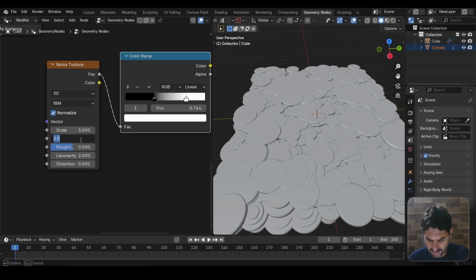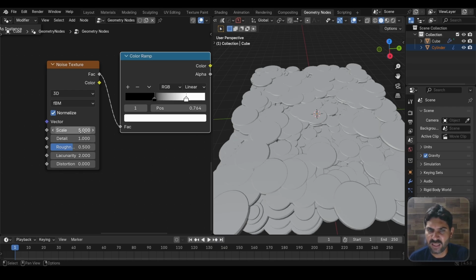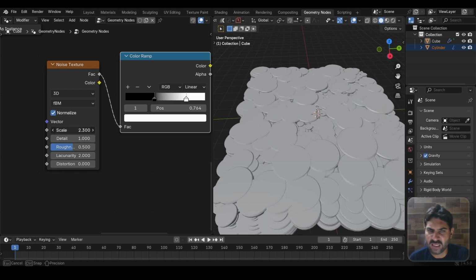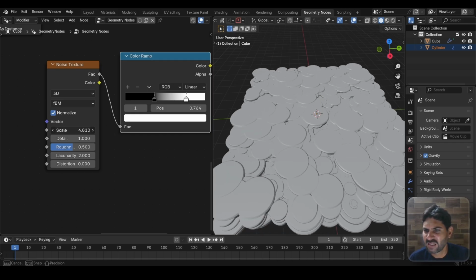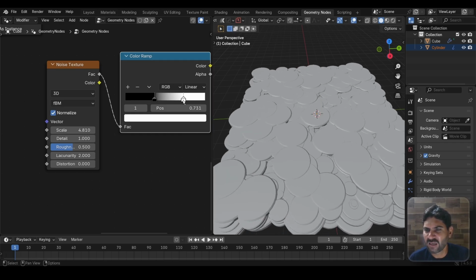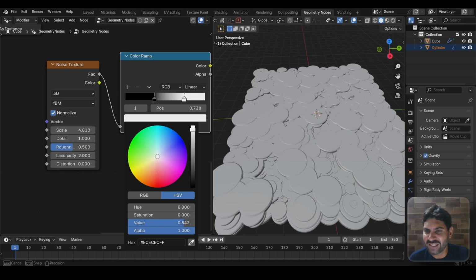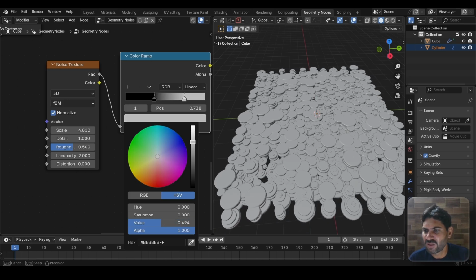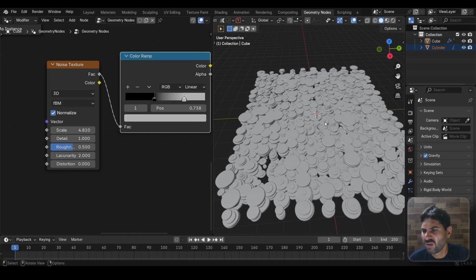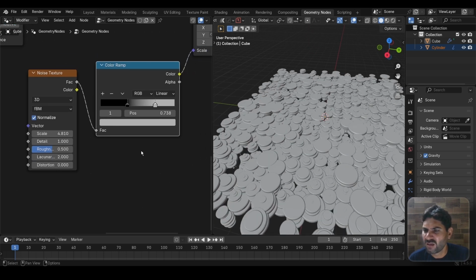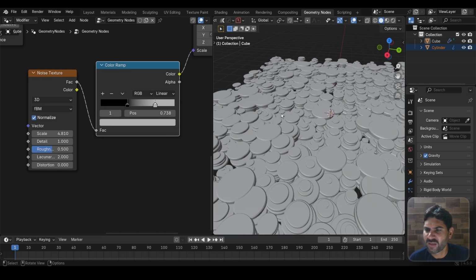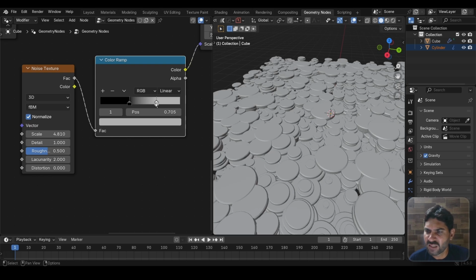We can also decrease the scale to 1 and detail to 1 and scale this something like this, and here we can also decrease this value to make these instances more visually realistic.